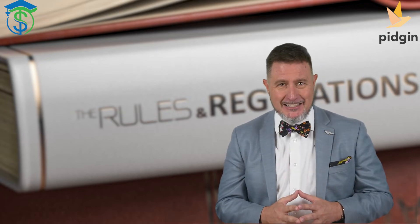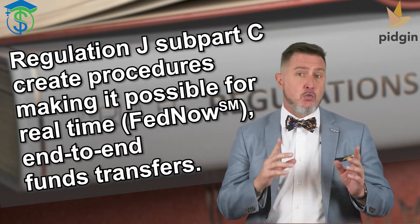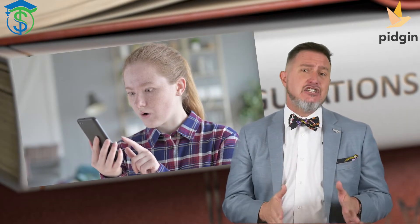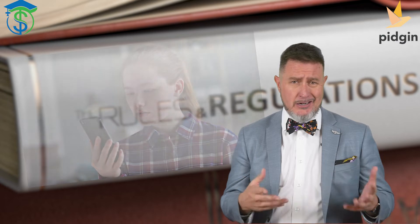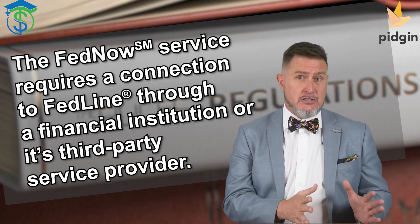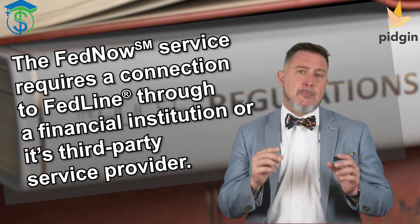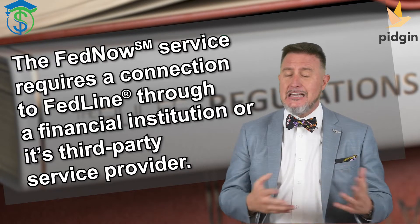Real quick — Instant Payment Fund Intended. The new Regulation J Subpart C rules create procedures to make it possible for real-time, end-to-end fund transfer completion. An end-user, which could be an individual or a business, initiates a payment by sending a payment message to their financial institution through an end-user interface — a phone, tablet, or computer — and that is actually outside of the FedNow Service. The end-user's financial institution, or maybe that financial institution's service provider, then submits the payment message using the ISO 20022 format standard into the FedNow Service.